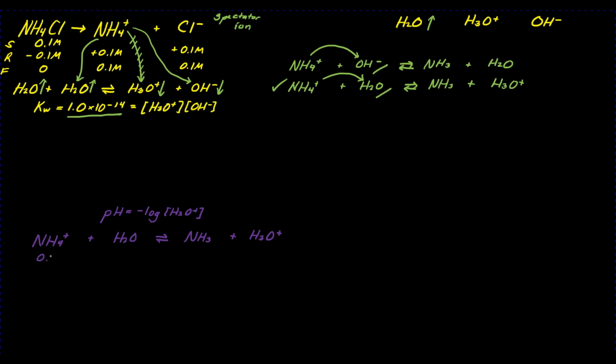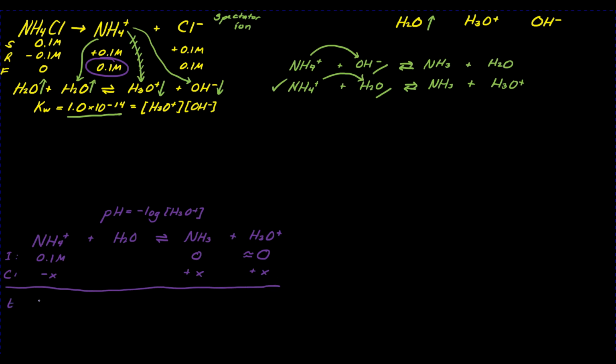Once again, we will start with 0.1, so we start with our initial concentration, 0.1. Water won't be part of our equilibrium constant expression because it has an activity of 1. For ammonia, this is going to be 0. For hydronium, there's actually a small amount of hydronium concentration, but we will treat this as 0. So there will be a change. There will be a slight ionization of the ammonium ion, and then there will be a slight formation of ammonia and formation of hydronium beside the one that is already present.